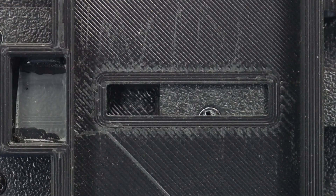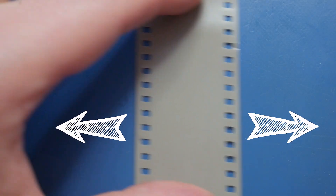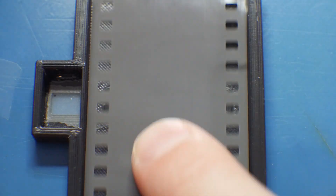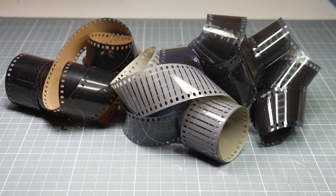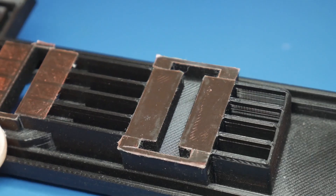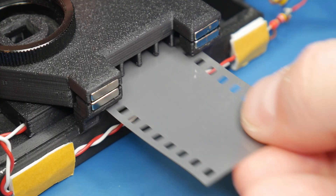I know that longer shooting capabilities are equally important, so I'll also be designing an external film magazine to increase the shooting time. Let me know which gate size you would use. During exposure, the film must be as still as possible. To minimize gate weave effect or image shakiness in the horizontal direction, I have narrowed the film transport table width to just over 35mm, so there is just enough space to pass the 35mm film through. For vertical stabilization, I have improved the sprocket teeth shape. The Mark III will support KS and BH film perforation standards, covering all 35mm film. For the film pressure plate, I experimented with different designs and materials ranging from smooth plastic covers to simple rails, and decided to go with simple velcro loop padding — simple, robust, and offering just the right amount of springiness and tension.